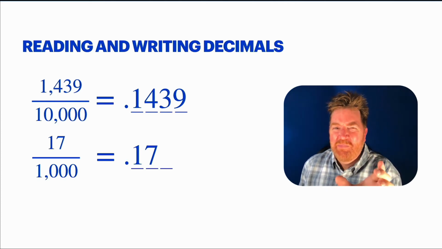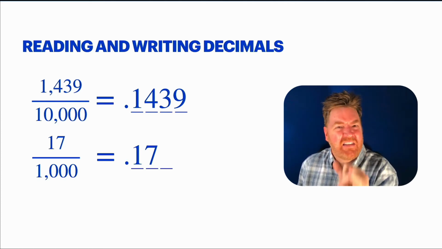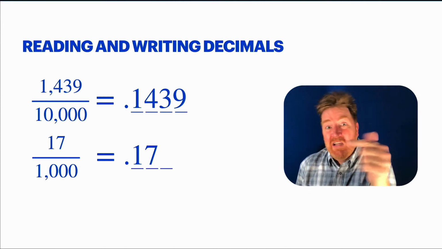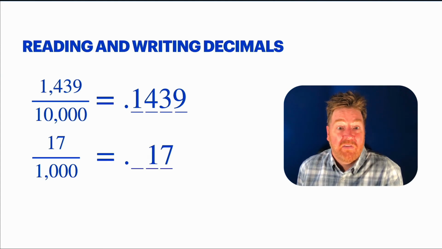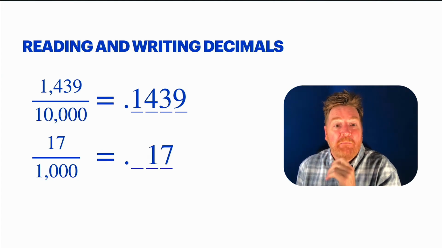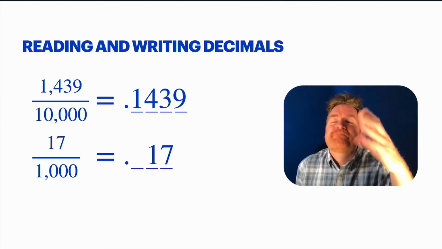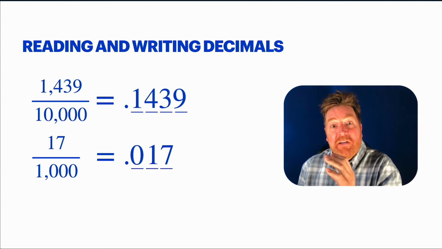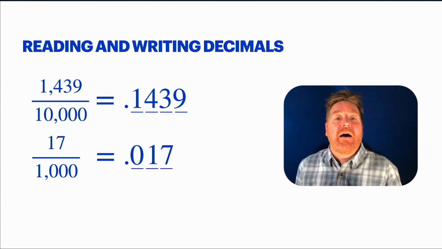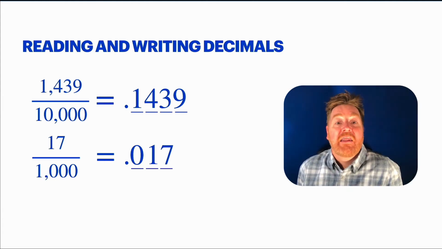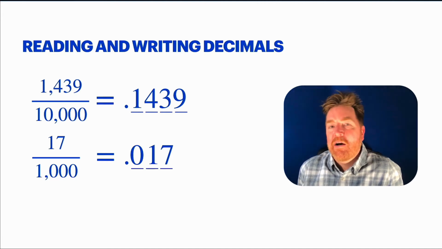Because if we just put it there, see the 7 is in the hundredths place? That would be 17 hundredths. So we actually need it one more over, don't we? So it needs to move over there. Now that 7 is in the thousandths place. But notice that gap? Good, I heard some murmuring. Excellent. We need to hold that place with a 0. So we'll drop in a 0, and that sort of knocks the number down, the 1 and the 7, so they end up in that thousandths place.